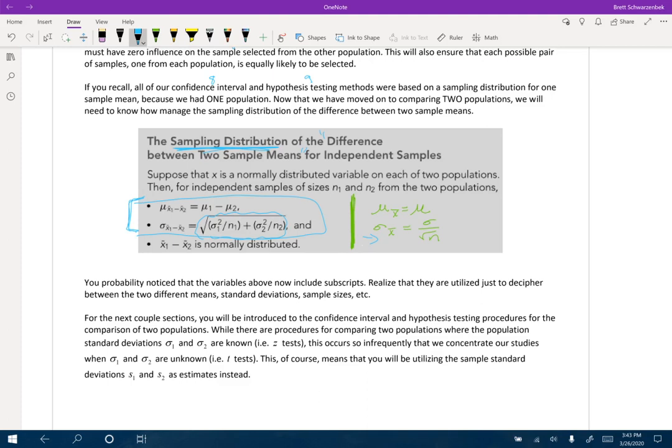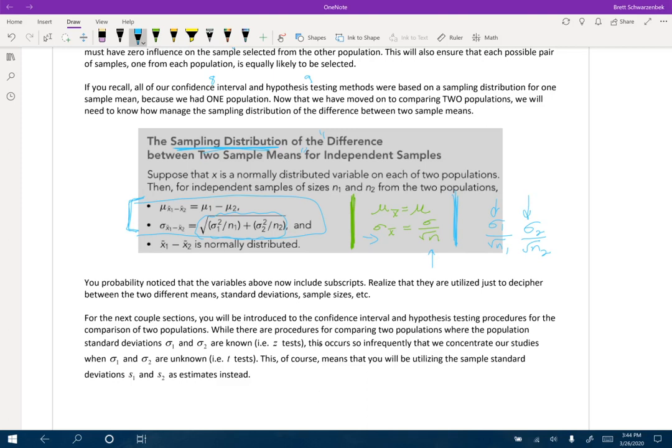Well, if you go back to what we knew before, we always had sigma over root n as our distribution. Well, now we actually have two populations. So you'll see over on the left, what's a big thing here? Well, there's subscripts now, right? So mean of 1, mean of 2, you have variance here of 1, variance of 2, sample size, so there's subscripts. So in order to pull this off, we basically need sigma 1 over root n1 and sigma 2 over root n2, right? So this would be the standard deviation of the first sample, first population, and this would be the standard deviation of the second population. So how do we combine them?